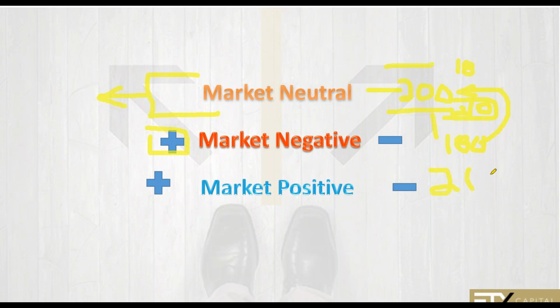So if the jobs report comes out better than 210, we would expect a jump and a little rally in the stock market. We'd expect a jump in the dollar value. We'd see a decrease in gold. Okay. Possibly. But this is telling us what we can expect on specific assets at specific times. What we would expect the market to do.